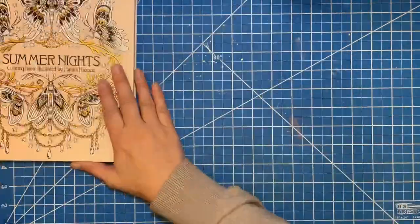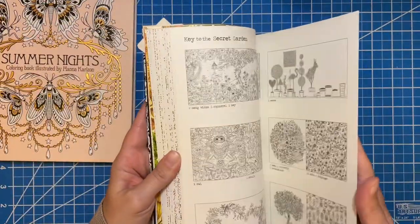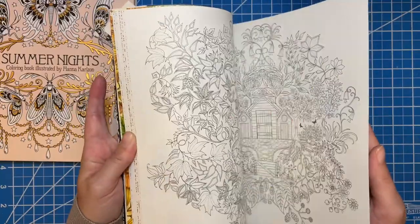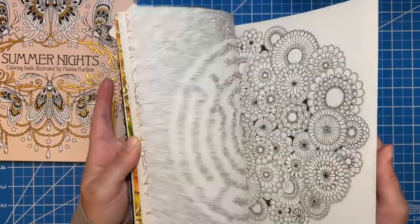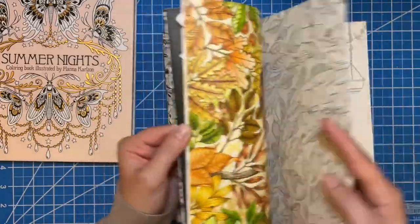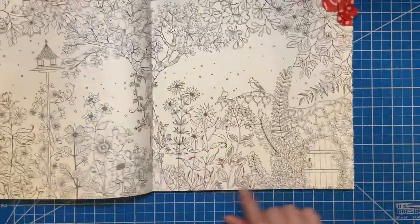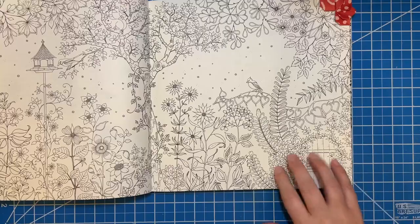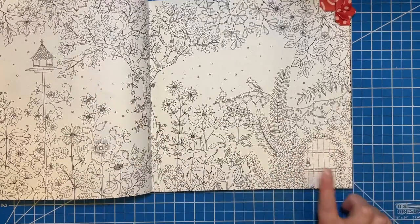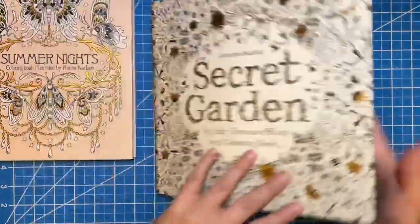So there's that one. Let me flip through this really quick and see if I can find another. I don't think I have another door in this one specifically. No, I haven't colored very many actually. This is Secret Garden. I pulled this book because it has this cool little secret door at the bottom of this beautiful garden, and so I thought I would color that one in. So those are two of the doors we're going to be working on today.